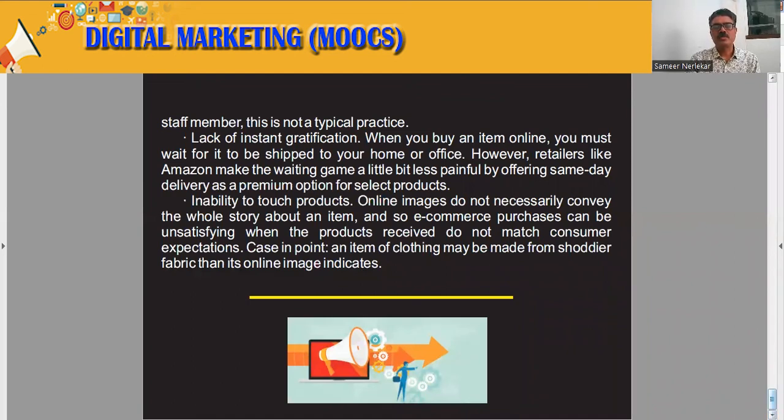Inability to touch the product. Online images do not necessarily convey the whole story about the item, and so e-commerce purchases can be unsatisfying when the products received do not match consumers' expectations. Case in point, an item of clothing may be made from shoddier fabric than its online image indicates. So there are some advantages and disadvantages of e-commerce.